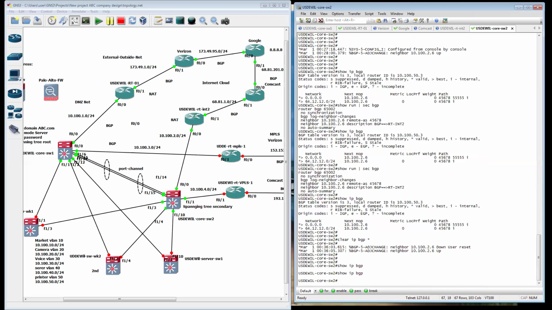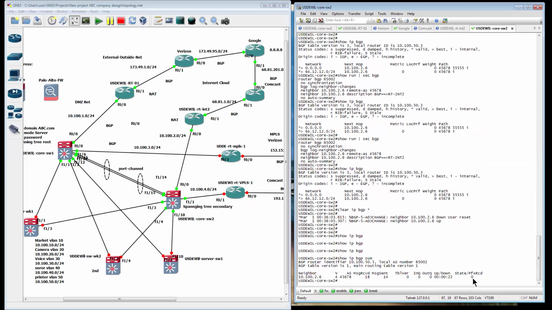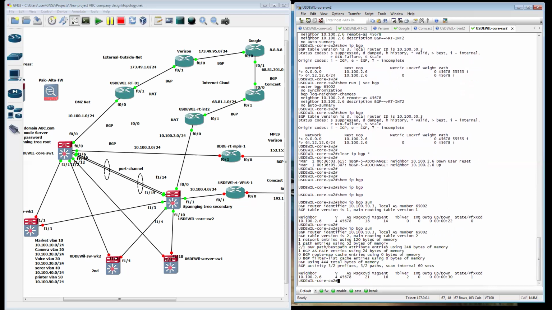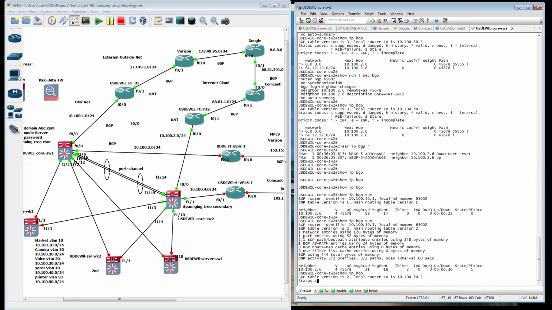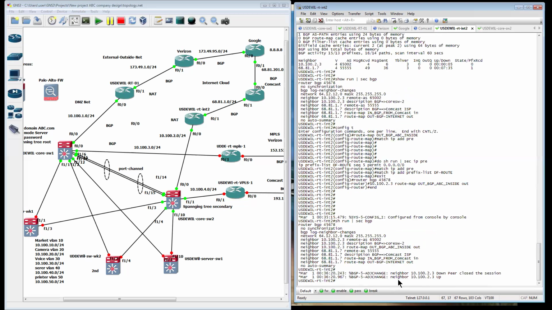Where is the default route? You see? Where is the default route? Show IP BGP summary. You see, it's 0. We didn't learn anything. We should see the default route. You have to be patient a little bit. Okay, now it's beautiful. We receive this default route. Instead, we have 2 routes in here. That means the route map outbound is working.